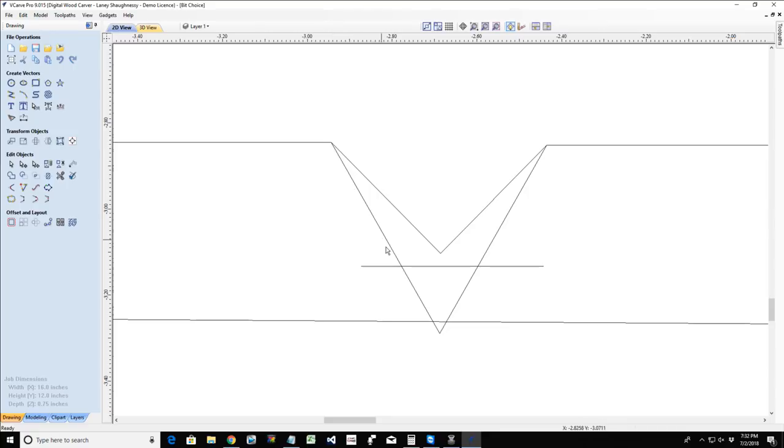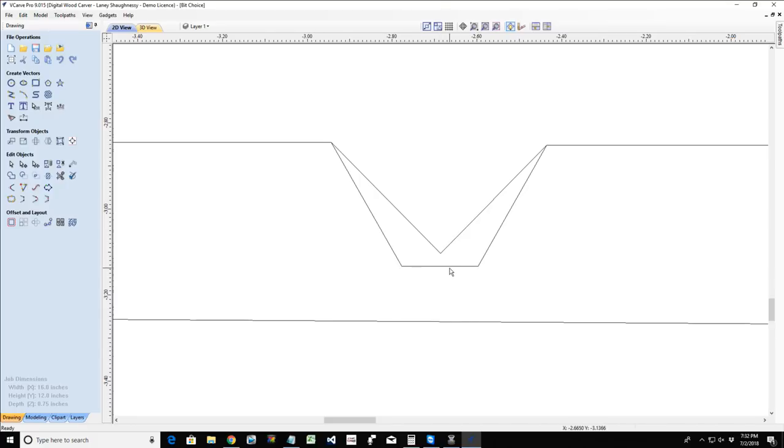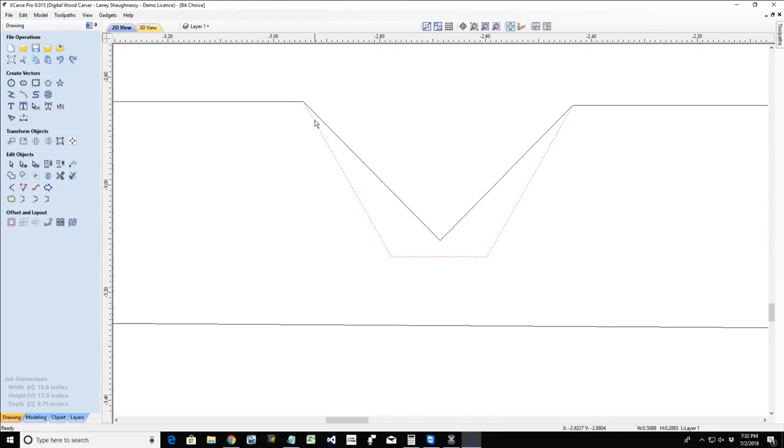It's not going to bring the whole design down to whatever flat depth we set. It's only the parts that would normally exceed that flat depth. Any parts of our carving that would exceed it, it's going to limit to that depth. So we end up with a cut that has our angled walls, but we have a flat bottom. Any part of the design that would have normally gone beyond the flat depth we set, it truncates that V, cuts it off, and limits it to that depth of cut, creating that flat bottom area. So we'll still have our angled walls, but then we're going to have that flat bottom area.